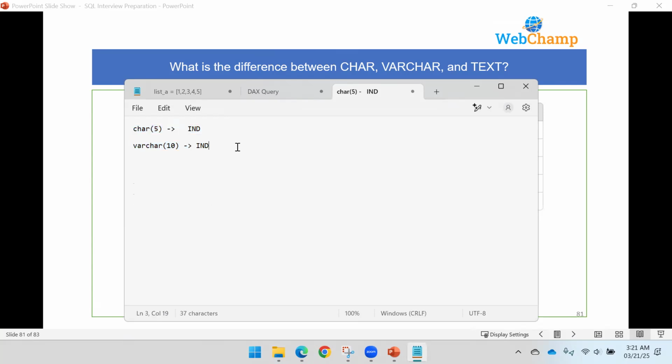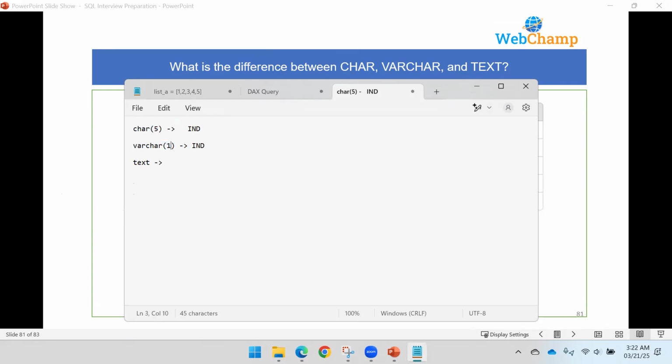Then we have one more data type called text. Here you don't need to define the length, but when you have to store a large amount of text, in that case text is used, meaning varchar is not sufficient to hold the data.